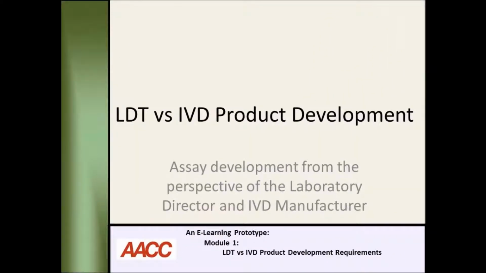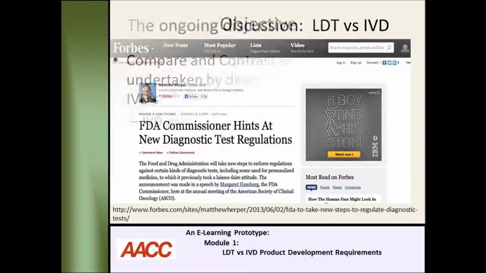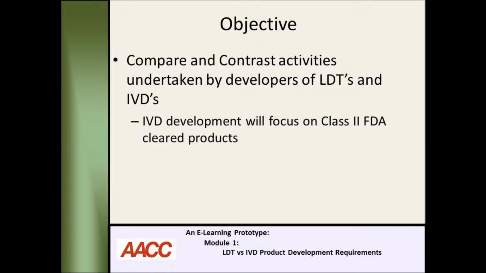Welcome to the first module of this e-learning proposal entitled LDT versus IVD Product Development. The regulatory jurisdiction of LDTs is once again in the news, and this module is designed to provide an overview comparing and contrasting the development of two different yet related products. The primary objective of this module is to compare and contrast activities undertaken by developers of LDTs and IVDs. For the purposes of this presentation, IVD development will focus only on Class II FDA-cleared products.